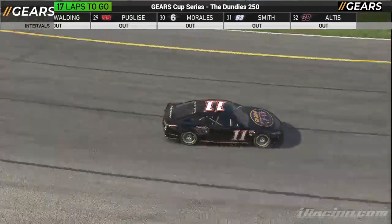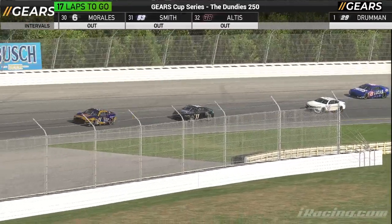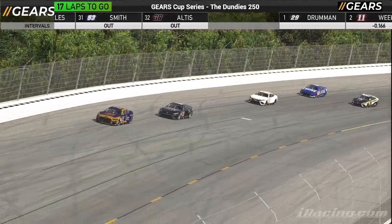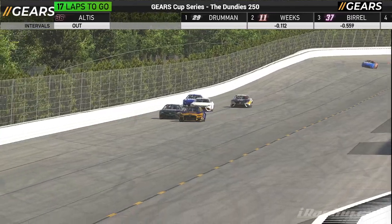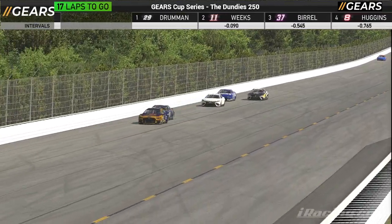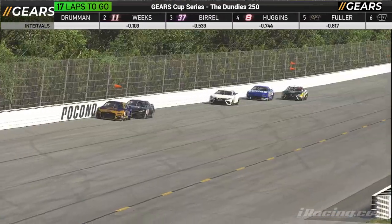As pit stops, we got a couple more further back. Looks like Brandon Mier, Trey Holmes, Tyler Steiner, all of them in pit road. Pit cycle happening. We're going to do a short loose and loud segment as we haven't been able to do it enough this evening. We're going to give you one more short one before the conclusion of the Dundies 250 here on twitch.tv.